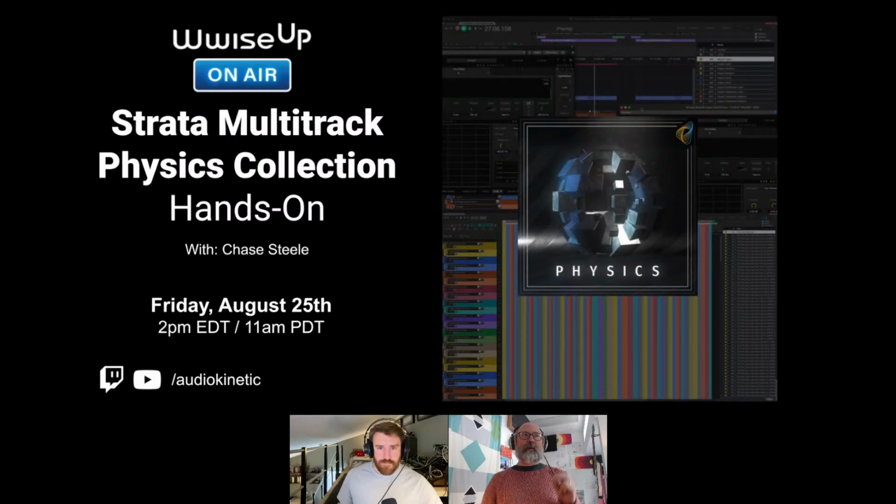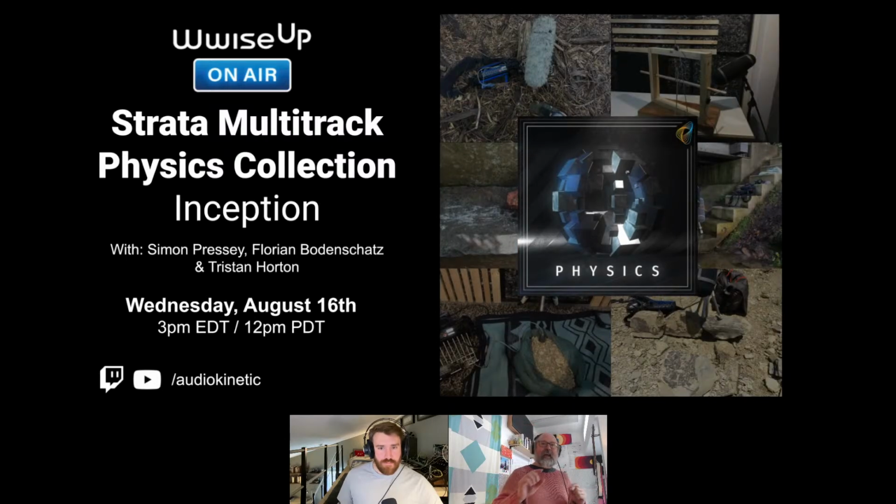Not to mention our Strata Multitrack physics collection hands-on, which was a deep dive into all of the surfaces, materials, layers, and setup. And we went behind the scenes with a bunch of folks who contributed to the physics collection, including our partners at Boom Library for this exclusive collection to Strata. So you can get a bunch of stories behind the scenes, hear more about recording techniques. There was just a wealth of information about sound library creation from some of the creators of the physics collection.